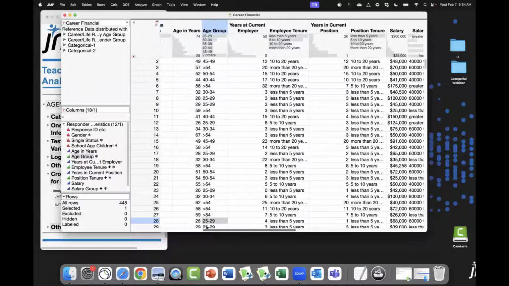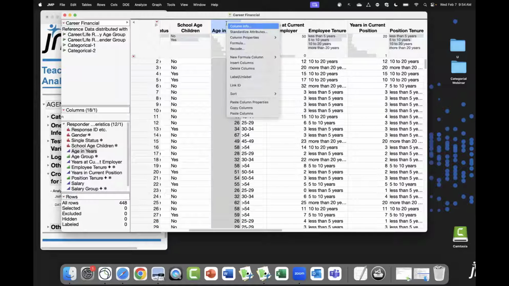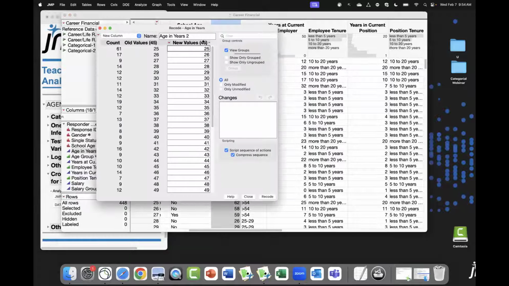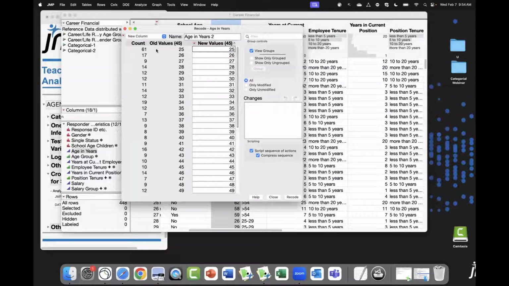So what you would do, there's two ways I can show. One is if you click on the column and go right click and click recode, you're going to get this window that's going to appear. Now it's going to show each value in that numeric continuous variable. We don't have too many here, but if you had a lot, then this isn't the best approach. I'll show you another one in a second. But what you can do is you can grab a group.